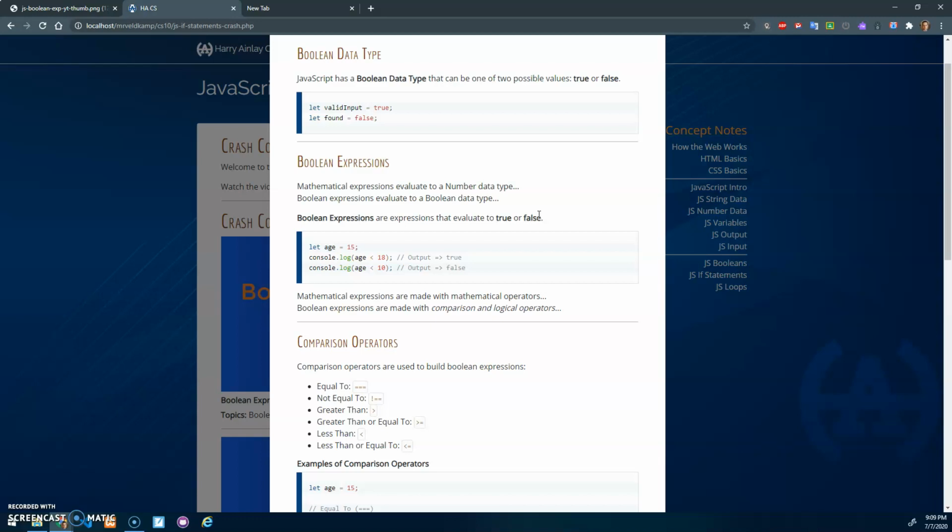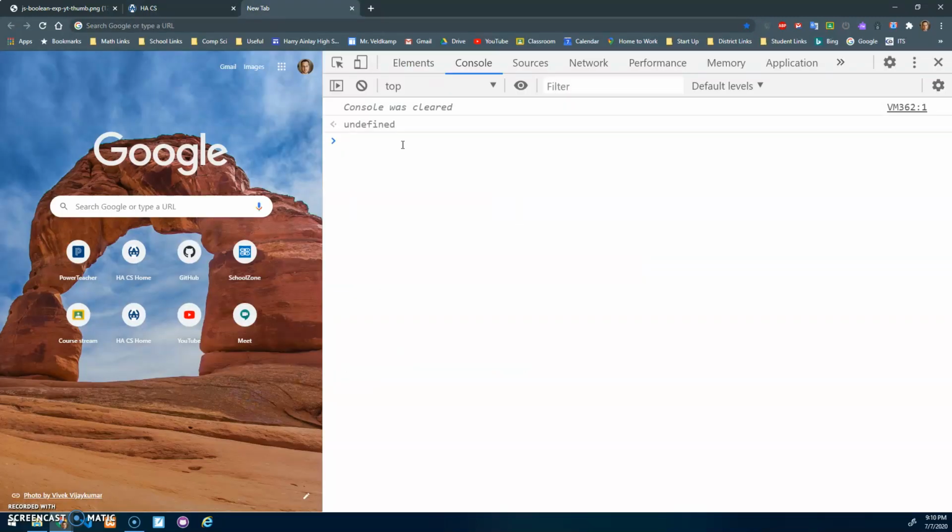I always like to compare this to mathematical expressions. I'm just going to run to the console here. We can do a mathematical expression, 2 plus 3, and we know that will evaluate to a number, right? 2 plus 3 is 5. With mathematical expressions, we use mathematical operators like addition, subtraction, multiplication, division. A Boolean expression is an expression that will evaluate to true or false.